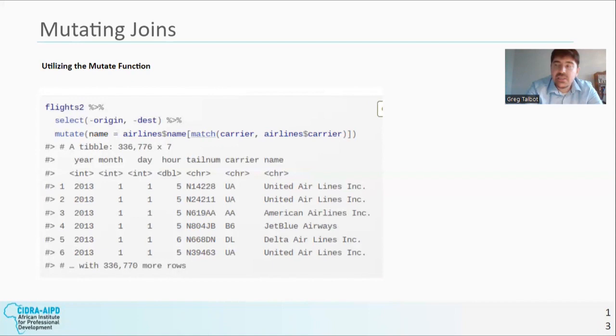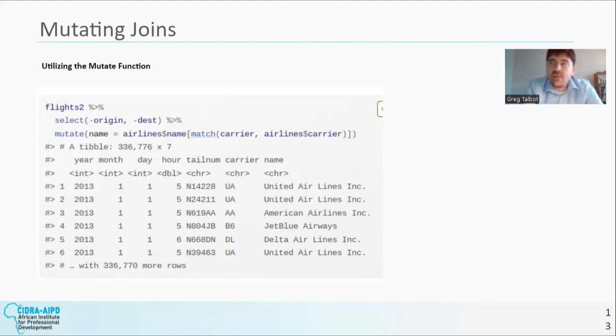Don't worry too much about the syntax. It can be a little confusing at first. But here we can see the left join to the airlines table, and we're also joining on the carrier between these tables. We add an additional column called name, and we can see in the rightmost column the United Airlines, the JetBlue Airlines record here, or this field in the record. So we're going to go a little deeper into these as well.